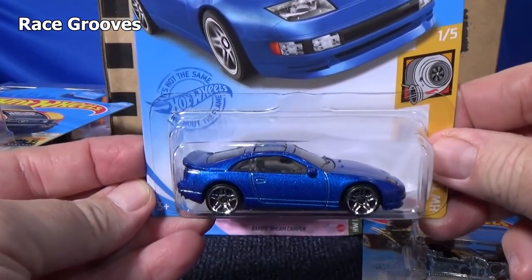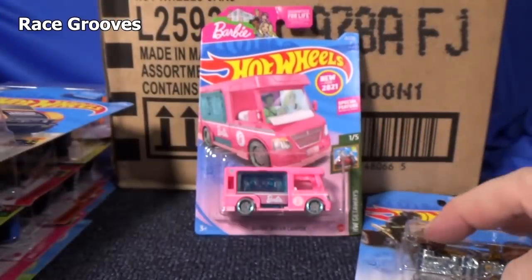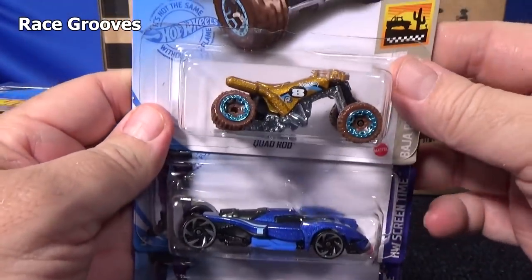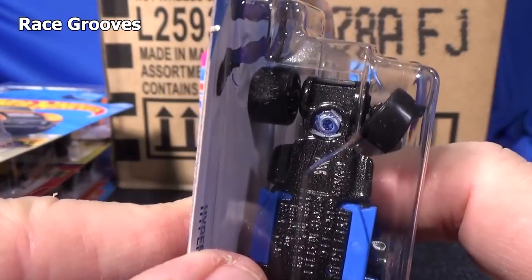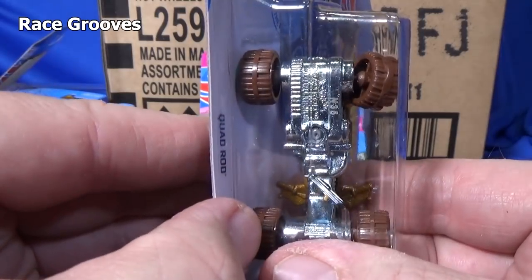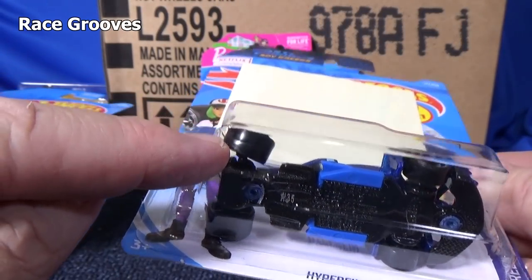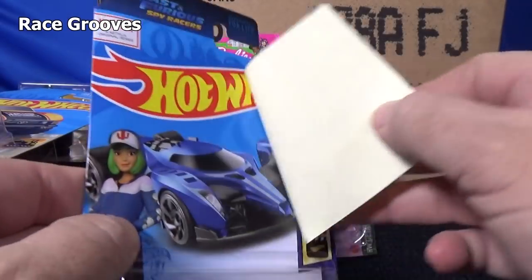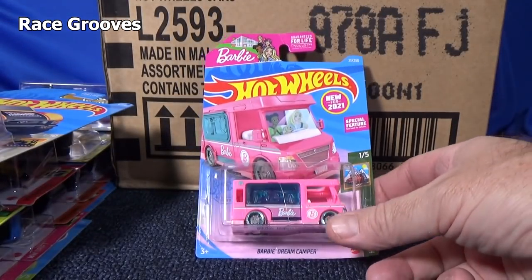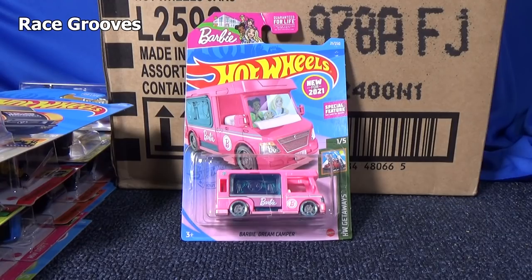I think this Nissan — if you find it with spectra flame paint and rubber tires — I put pics up on screen and keep mentioning this in my case unboxing videos. Mattel, why does this car keep coming out with messed up wheels? Both of mine in the case have messed up wheels. I'm even noticing a bent axle on the $1.50 cars. Quality control — you've got to catch that because that car is worthless. You can't even use it, and why collect it? That's not the type of error I collect, by the way.